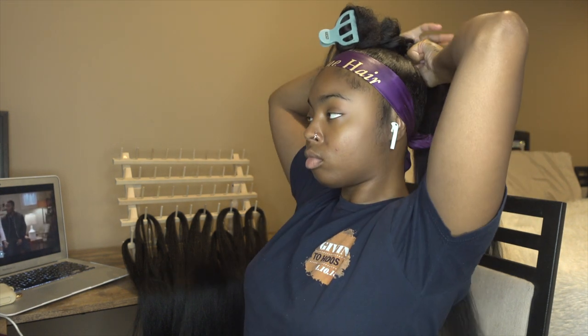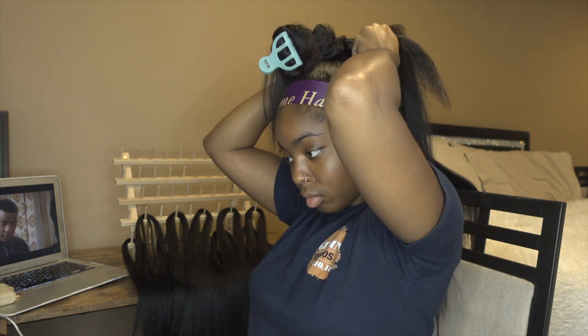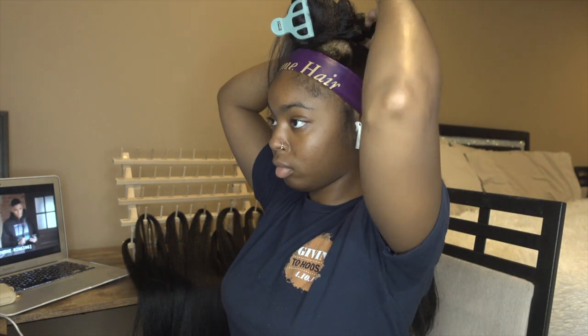I put it under my index finger, and then I braid as normal. I only add hair to my index finger, and then I smooth everything down with Shine and Jam. So it's very self-explanatory once you get the hang of it.